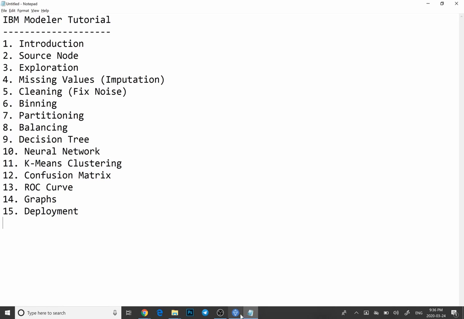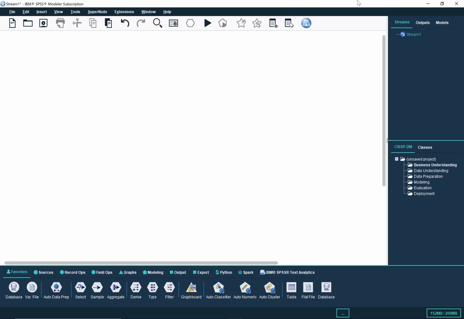I quickly go to the IBM Modeler screen that we have here. So IBM SPSS Modeler is a statistical and data mining tool that you can use to build both predictive and descriptive models. As you can see, it has a big white canvas in the middle. On the right hand side, you have a panel that you can have access to some of the artifacts that we will build, and we will see that they will be added during the time that you work with them.